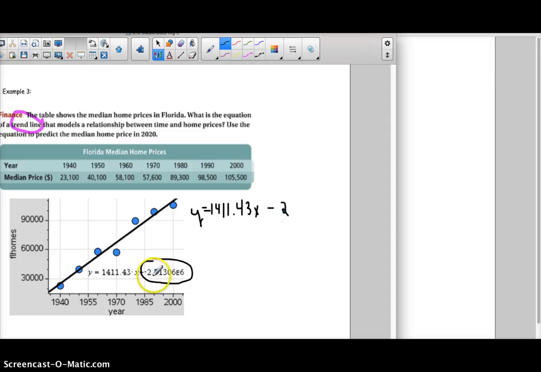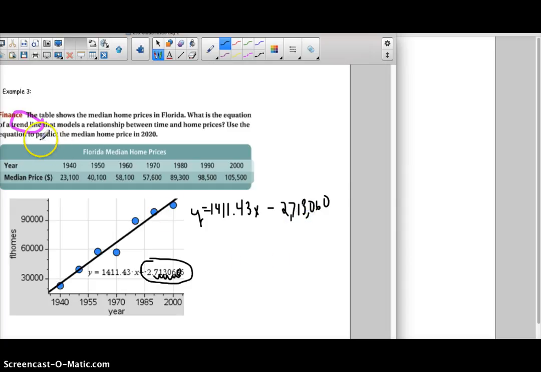Now I want to move this decimal 6 places to the right. So 1, 2, 3, 4, 5, 6. I'd add a 0 here on the end. So 2,713,060 is my y-intercept.